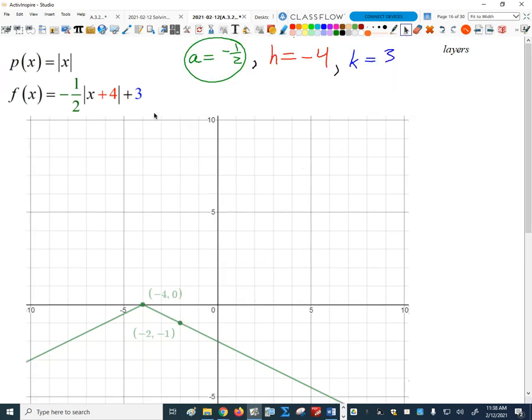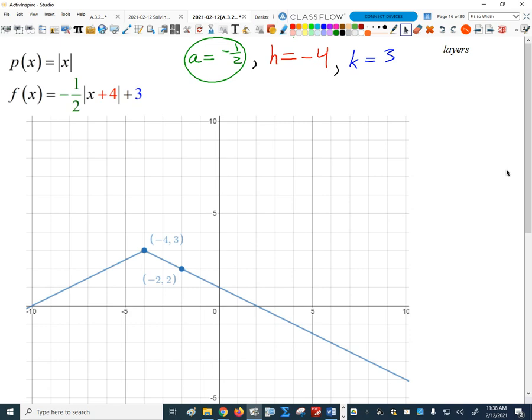And then the last step was k is 3, so we should just shift this thing vertically by 3, right? Well, there it is. That's f of x, isn't it? We did all three of those things to it, and that's where we end up. Give me 1 to 5 on that. Everybody weigh in on this, please, so I can get a feel for where we are. Not bad. I like it.